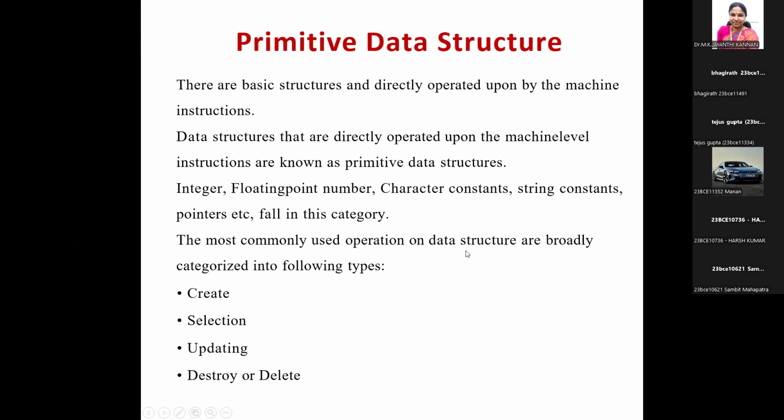While using any data, first we need to initialize. Based on the initialization, the variable is created. Then we need to select the variable name or label. Then assign some value, update the value. Once you come out from the program, the data will be destroyed or deleted. The memory is reused for future programming if you are not using files.